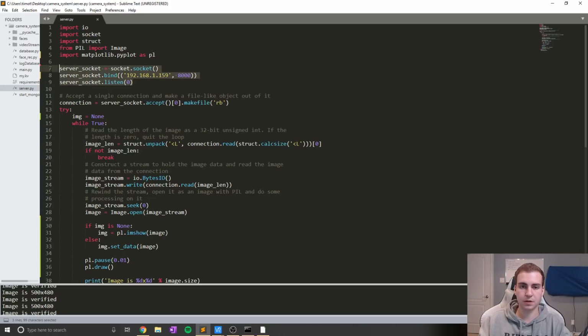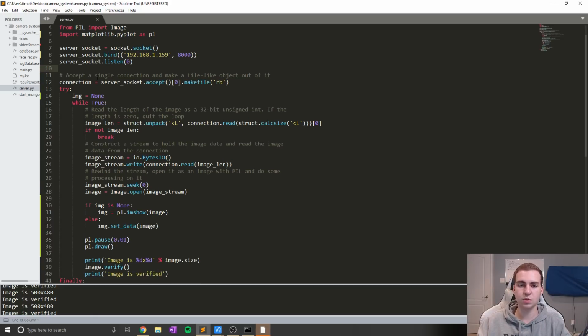This first part here is setting up what's known as the socket. A socket is how incoming connections are going to connect to this machine. You need to be on some kind of network obviously for this to work. It's going to set up a port that's looking for connections, and the other script that we have is going to connect to that. Once we accept a connection, we're going to create a file object that's readable, which means we are going to look for a file and read it, and the other script is actually going to write to a file.